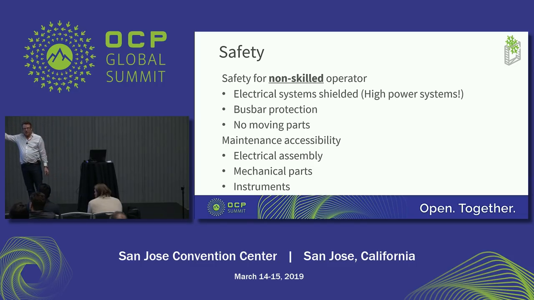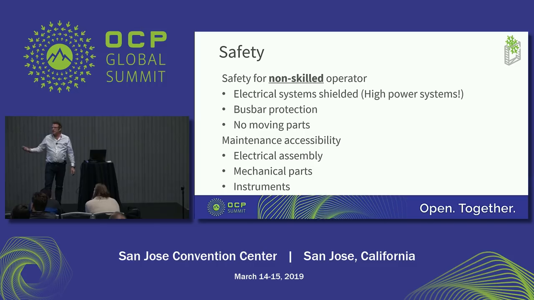Moving parts, I mentioned as an example, to get your hands in between something that automatically moves, an actuator or whatever. But it also applies to placing a server. If somebody's guiding that server and your hand comes in between and you can't lift it up anymore, these type of things, especially with vertical implementations, all the mechanics are 90 degrees off. It's things that need to be thought through.